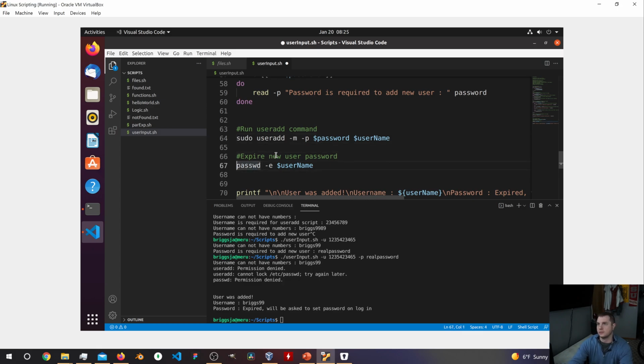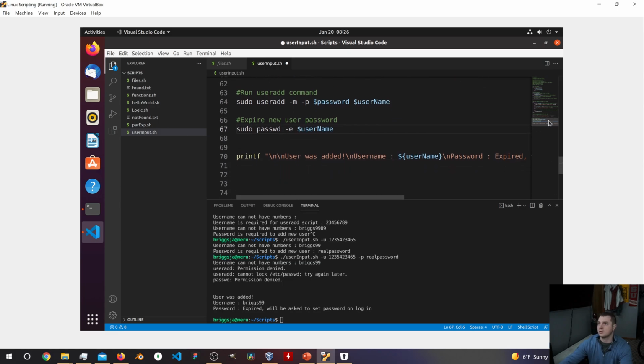And then it's going to force sudo. And then I'll do that. So what this is going to do is force you to run it as sudo. And then if you don't have sudo permissions, none of this will run. So you won't get that message anymore.